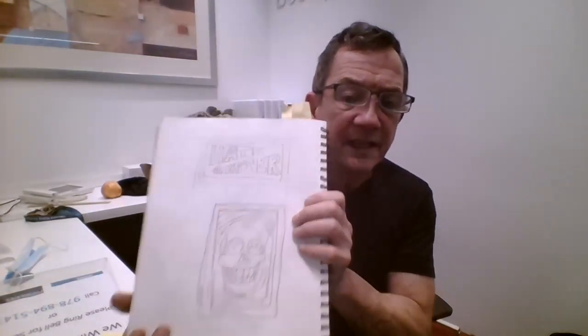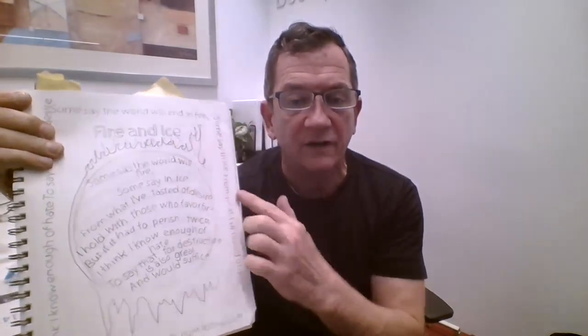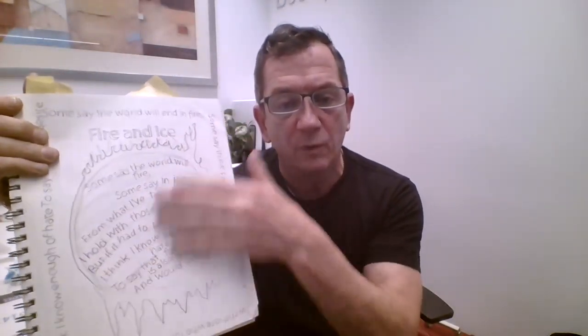And with this project, I want to focus on process. For the setup, I did several thumbnails in the sketchbook because I wanted to do different practice. I also had the words printed out, fire and ice, that you were given, that if you didn't have a poem or lyrics, I wanted you to arrange them in which the text was the focus. Here I have the poem, fire and ice, going on the outside edge, and here it's on the globe, and the world's on fire, and ice is down below, and the spacing is messed up. That's actually called kerning and leading. We talked about that in class, and I would have to fix this to bring this to a final draft.